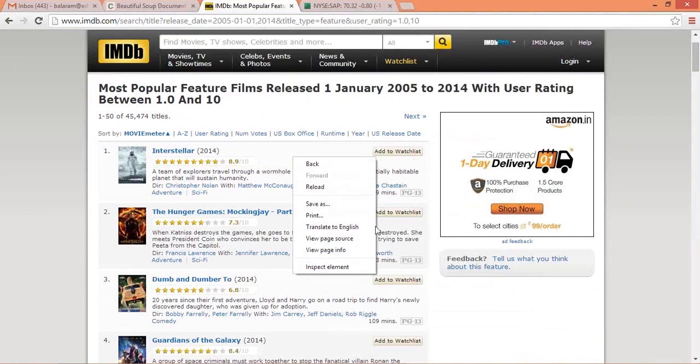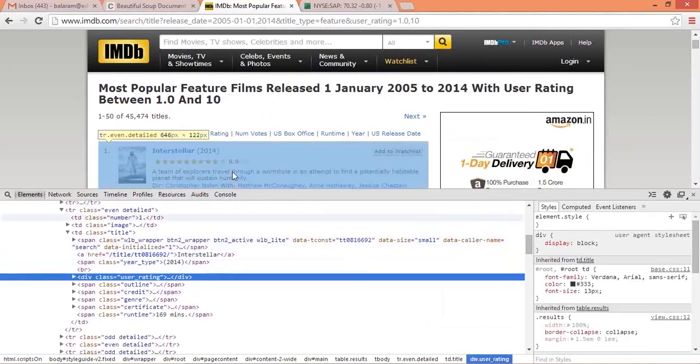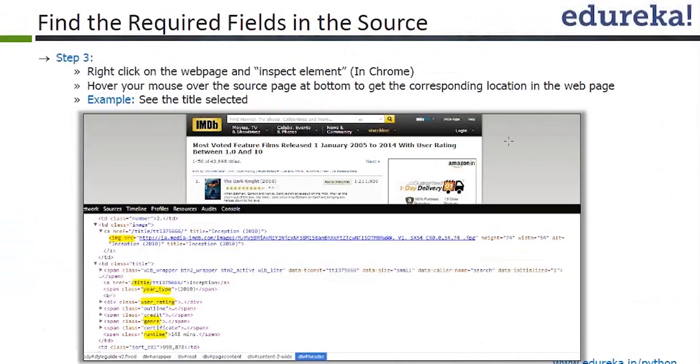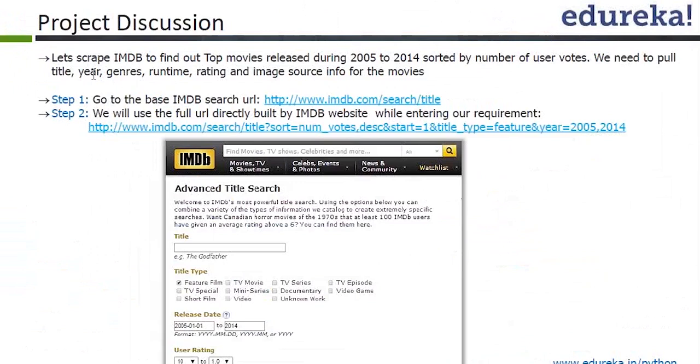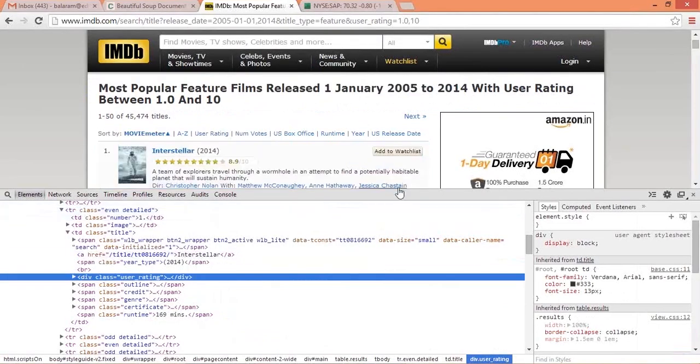So let me go ahead and do an inspect element. Now I want all this information, right? What are the information that I wanted? I wanted title, year, genre, runtime, rating, image source for the particular movies. Now if you want all this in a flat file, let's say you want a list of top 500 movies of all time, how do you do it?